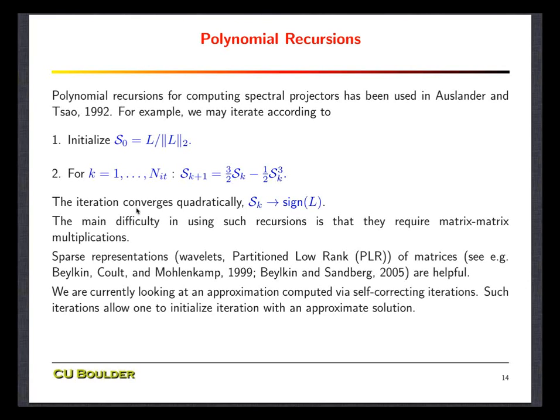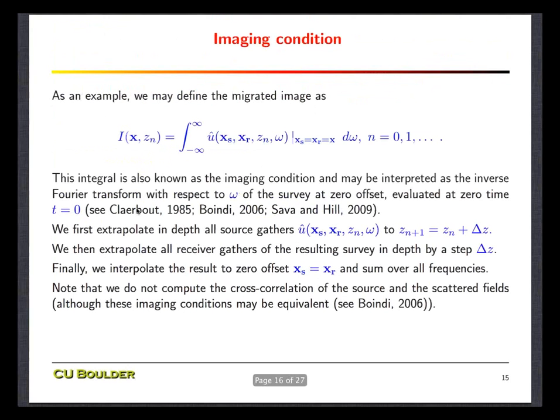Basically, this is the problem that needs to be solved. It needs to be done fast because you need to do it for all frequencies and for all depths. Now, as you go from frequency to frequency, of course, changes are not very significant, and so that's why the self-correcting approach is useful. So there are still things to be done. We need to do it in 3D, but in 2D it works.